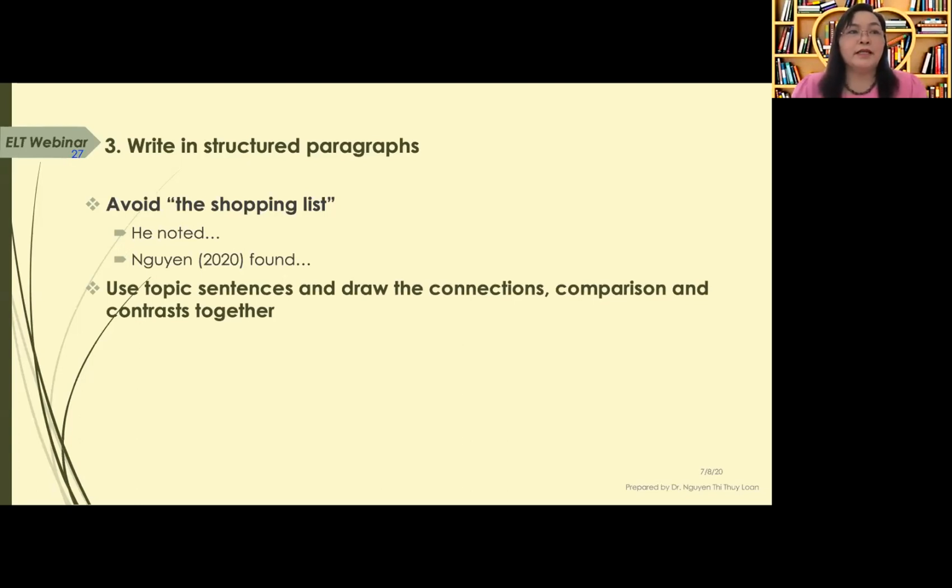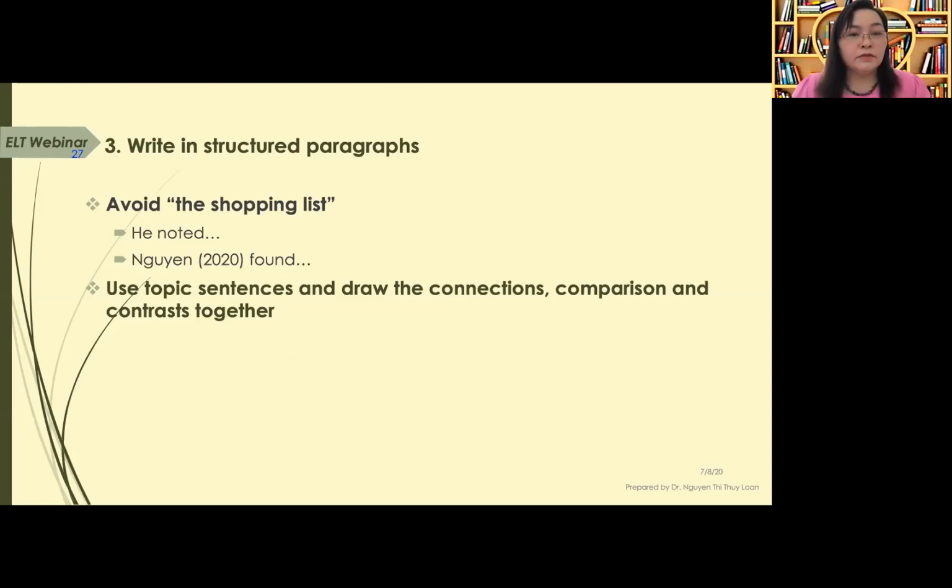That topic sentence introduces the view, like I just explained, and then you have to draw the connection among the literature over that topic. It means how people talk about that topic, whether they have a debate over that topic or not, and who says yes, who says no. It means who supports and who is against that topic. You have to group them together, like what I shared with you in the reading. That's what you have to do. So when you write a paragraph, you need to start with the topic sentence, and then you draw the connection, the relationship between the research you have read on that topic.